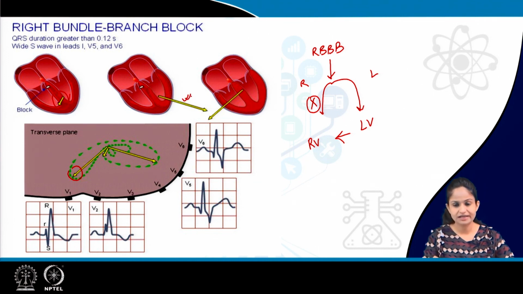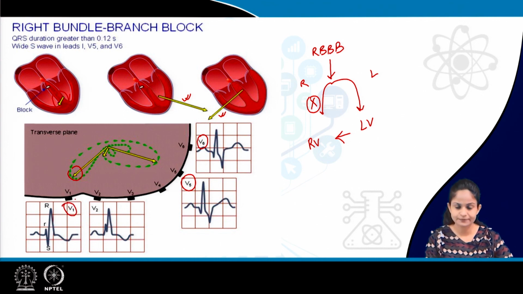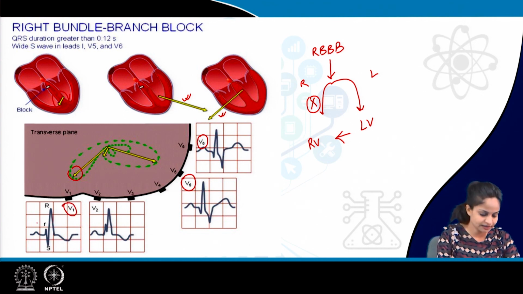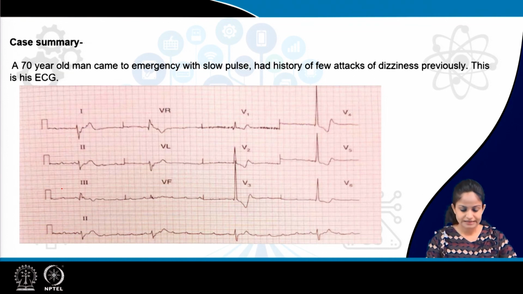Then we have the left ventricle depolarization, then the right ventricular depolarization, and based on that we have this V5 or V6 vectorial analysis, and this is the V1 analysis. The small r is mainly because of the depolarization of the left ventricle, and then the big R is mainly because of the depolarization of the right ventricle. So, in this way we have seen the various bundle branch blocks and the dissociations in the current. So, this is the case summary.